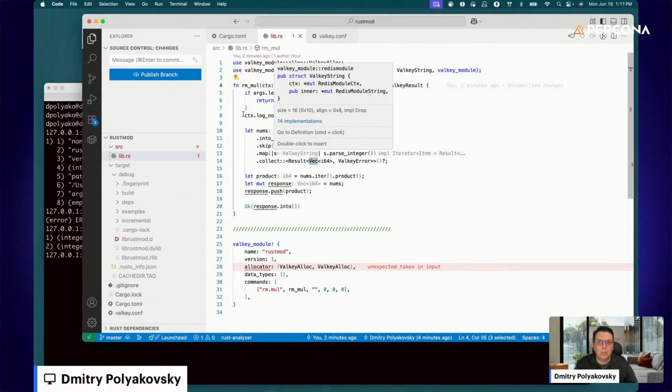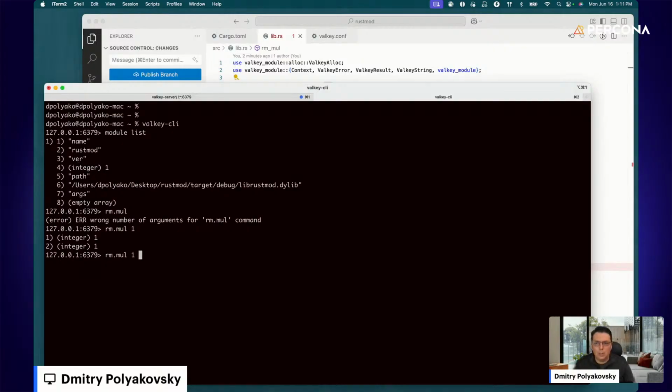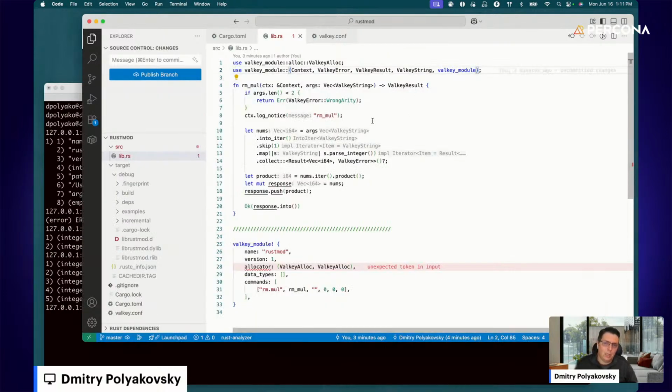Well, that's interesting. So what does this code actually do? Let's actually specify something else. 1, 2, 3, 4. Okay, so it returned us the original arguments, but then it returned 24. And we can do some simple math and realize that 24 is 1 times 2 times 3 times 4. Okay, so we know what this command does, but let's look at the code to understand it a little bit deeper.